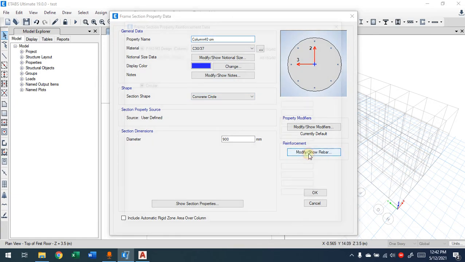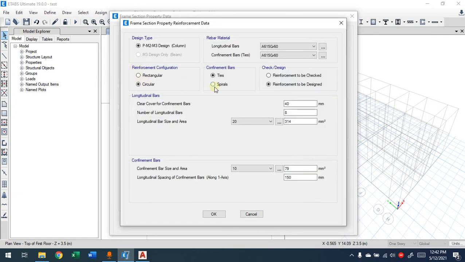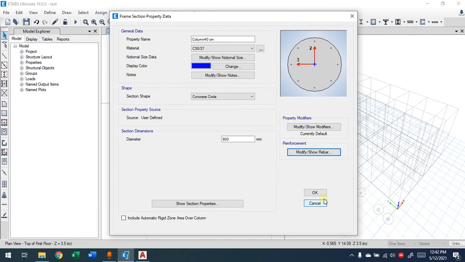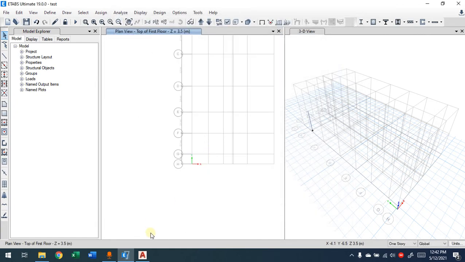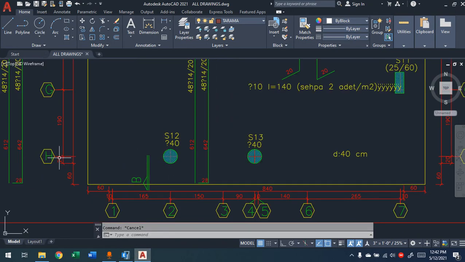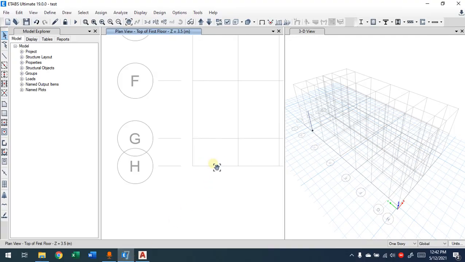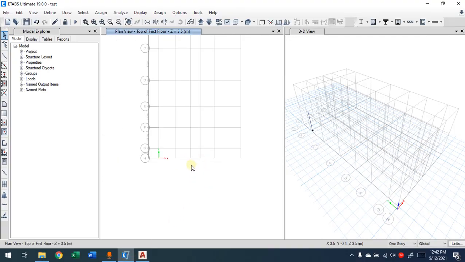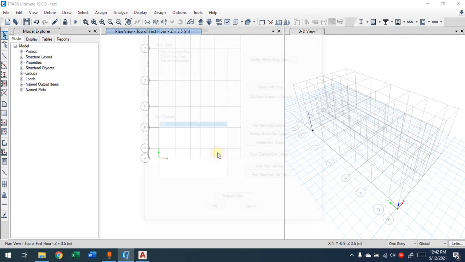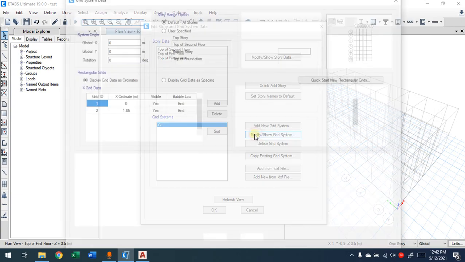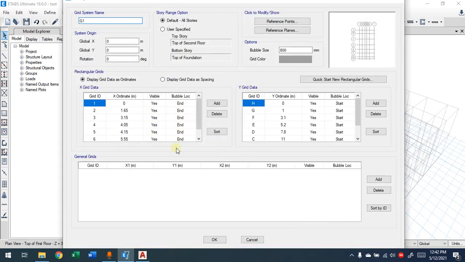Circular column, we already showed this one, that is circular, tie or spiral, whatever it is. Then you have this one. Then I can place this one as well at the right location. Let's say where was the location of them. We have it here, it's H2 and H4. I can come here, this is H. If the grid lines are not appearing in this direction, I can modify the grid, show, and bubble.